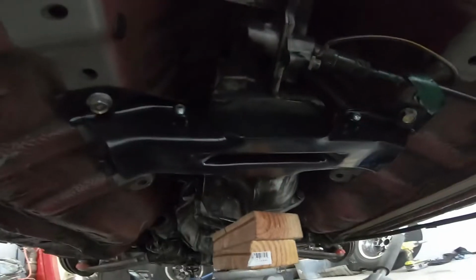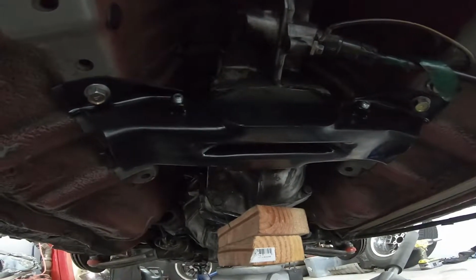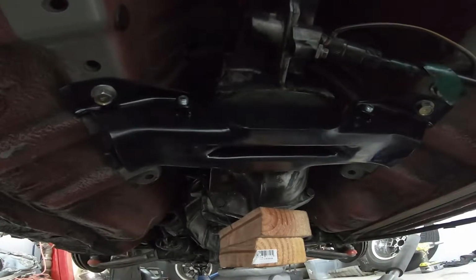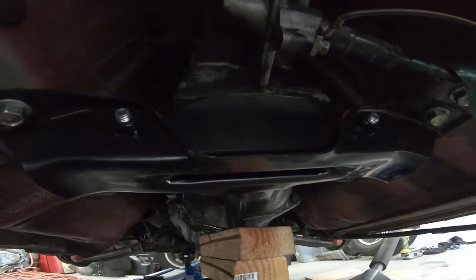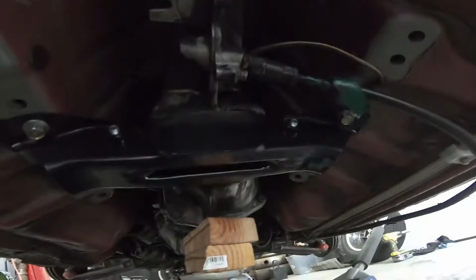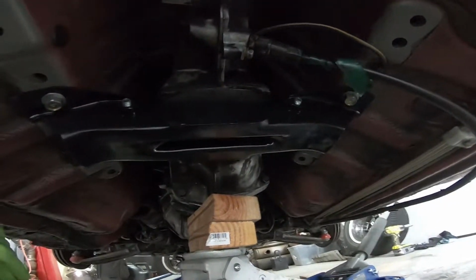So if you ever wanted to do a transmission mount and get rid of that barbell for your 84, 85, 86 Turbo Z that has a 90A, you can use this mount and this bracket and that mount. So probably gonna feel really good. Now all I gotta do is put the exhaust back on and put some brackets back on right here that I took off to clean everything, and then we're good to go.